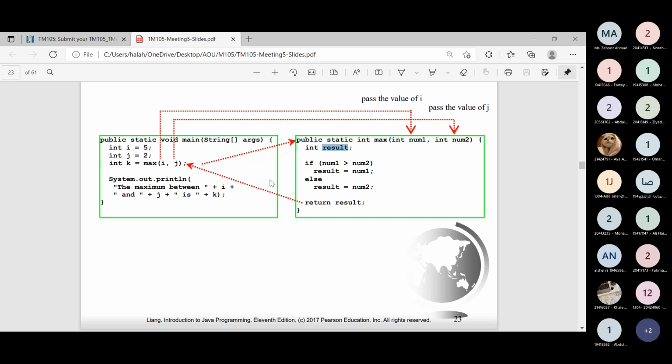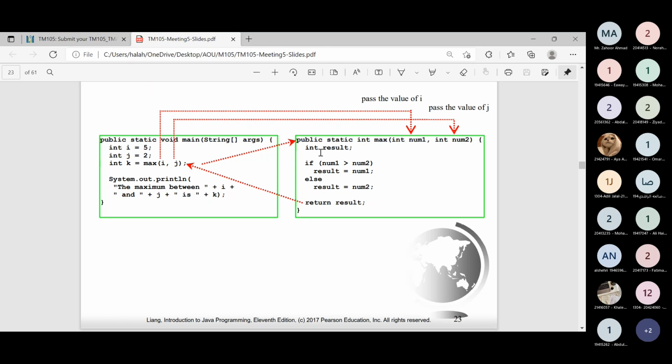If we want to use it in the main program, we use it this way, with return result. So basically, we hold the output. This method will compare the two parameters to see which one is greater than the other. Then it will return the maximum number stored in result to the main program.